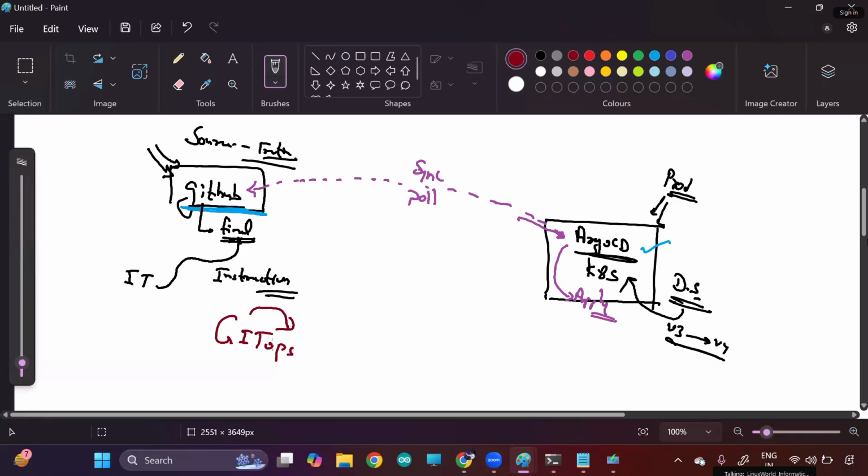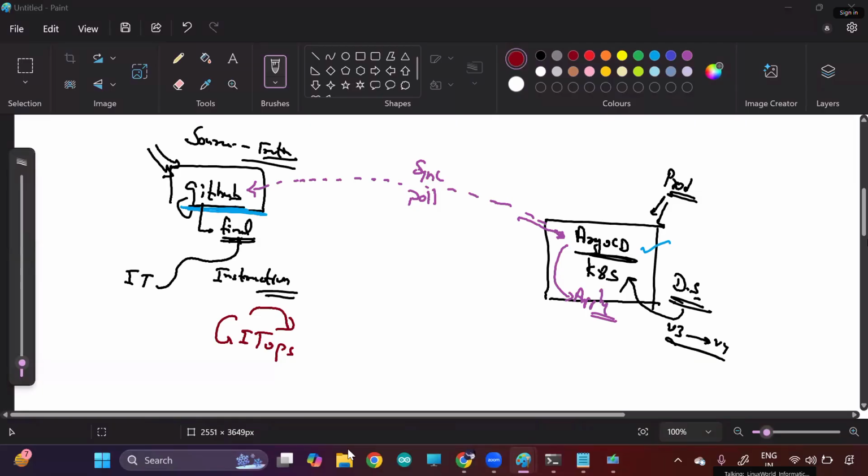Now we don't need Jenkins. We don't need manual kubectl command. We don't need any other automation tool as such, with respect to Kubernetes I'm talking about. And Kubernetes is one kind of standard tool we use almost everywhere. When I say Kubernetes, it means any Kubernetes or OpenShift. Just Git is enough for entire deployment management, entire operations we can do. That is a very, very beautiful concept as such.